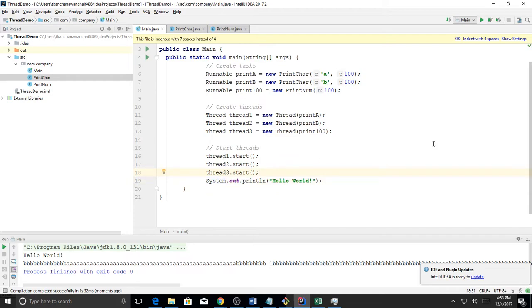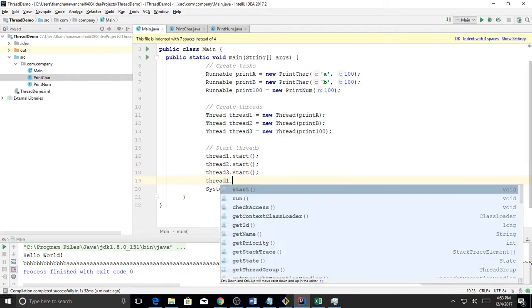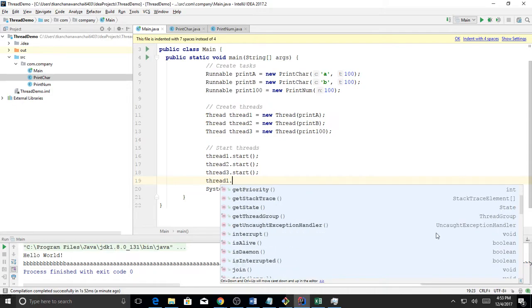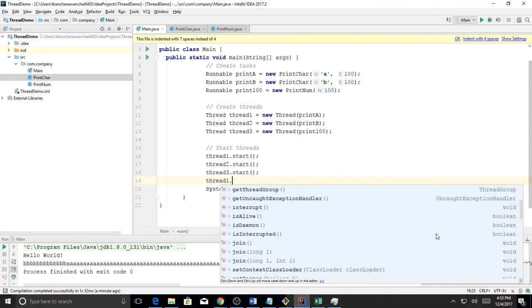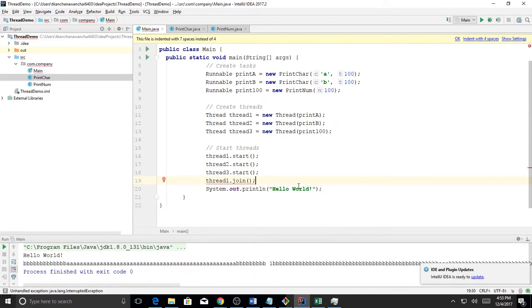So now my question is, what happens if I want the main thread to wait until the other threads finish first before printing hello world? How would I do that? I don't know. So that's why we have the methods. Tell thread 1 to not start until threads 2 and 3 stop.